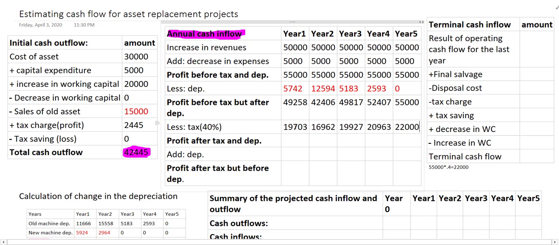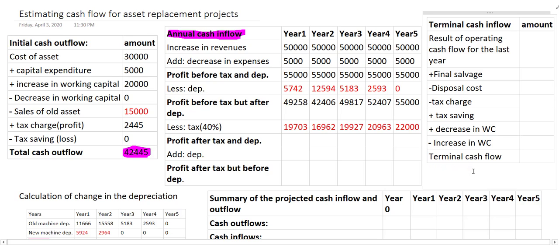19,703, right? So in this way, you can calculate the tax for the next years as well. So I have to mention it with the red. Why? Because I have to minus it, right? Now from this one minus tax, from this one minus tax, minus tax, minus tax for all of them. I will calculate for one, so the rest you can do on your own. So let me calculate this one.